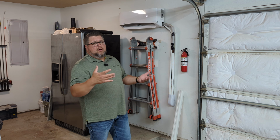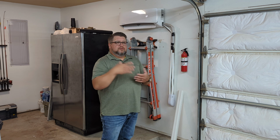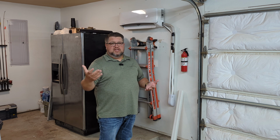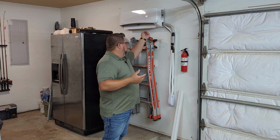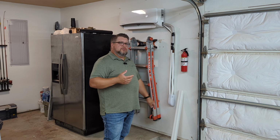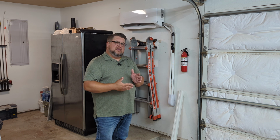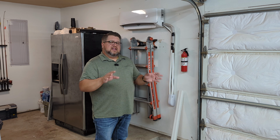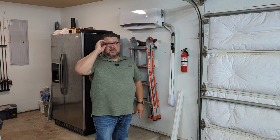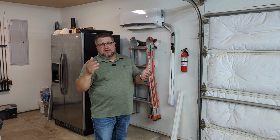So as far as how DIY friendly this thing is, I feel like it was fairly DIY friendly. I know the Mr. Cool unit, that's kind of their whole shtick, is that they're DIY friendly. But for me, I wanted to go ahead and run this all through, and I was totally fine with getting an HVAC guy to come out to cut that line set off, reflare that, connect all that stuff up for me, and pull a vacuum, do all that stuff right. So I wasn't as concerned with everything being DIY.